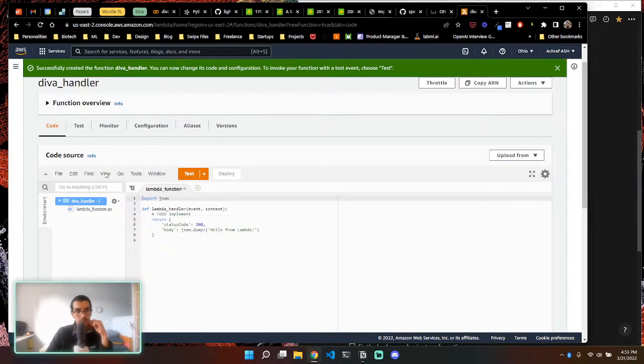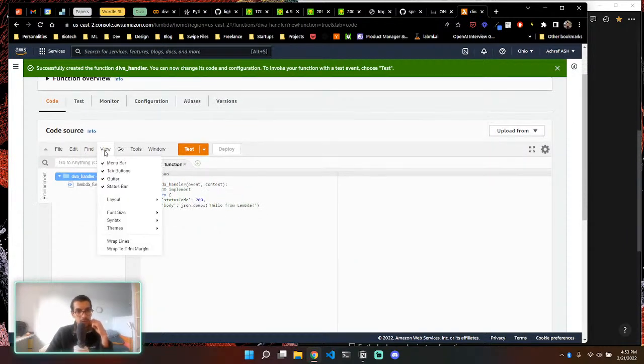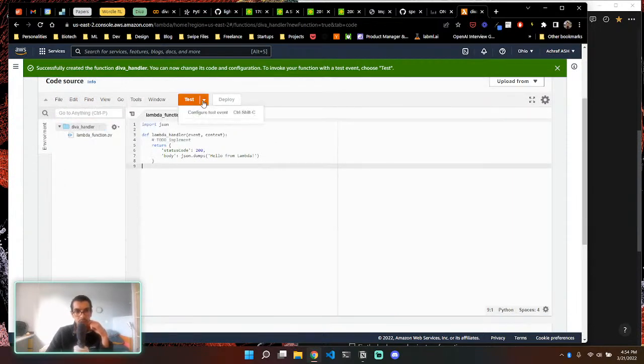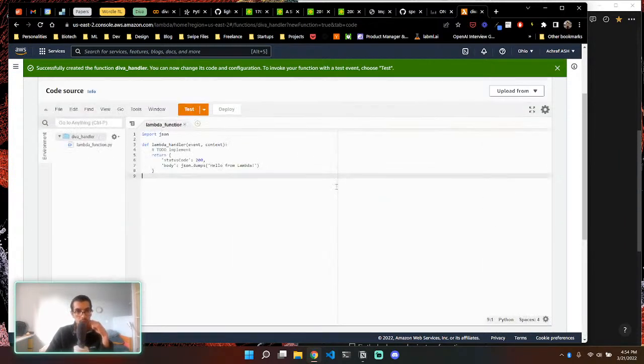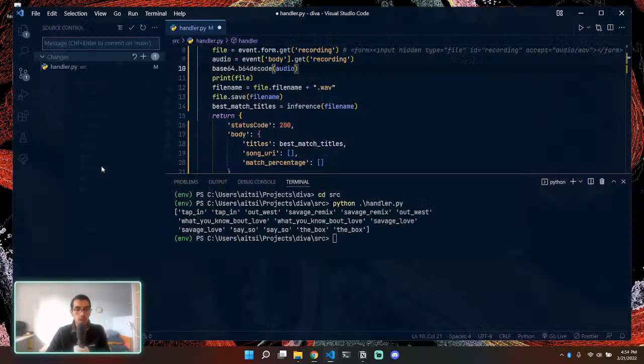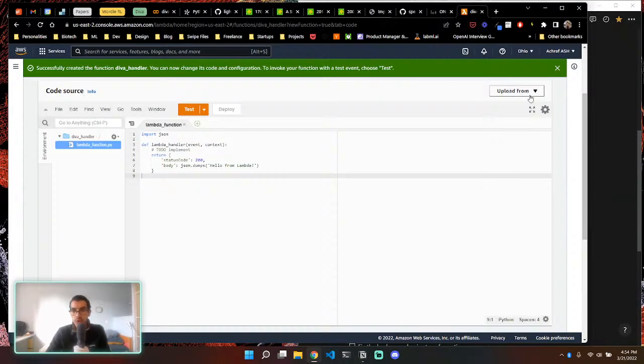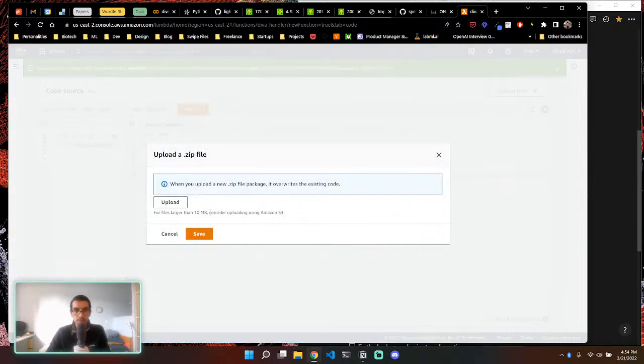Can I upload stuff in here? Go tools, environment, file. Or is there a terminal I can use or something like that? Fresh file. Show hidden files and folders. Upload from Amazon zip file.